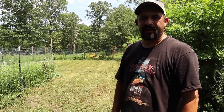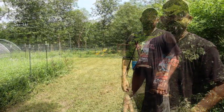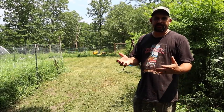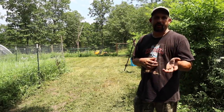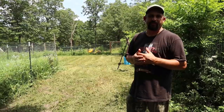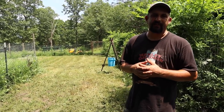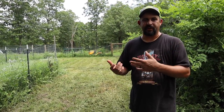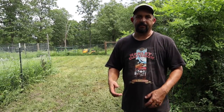It's a pretty nice size area for them, I think they'll be real happy back here. Just keep in mind that even though we're moving 11 turkeys over here today, six of those are the broad-breasted turkeys and they will be going in the freezer yet this fall. So the only permanent residents will be the five blue slate turkeys - it may even end up being less if some of those are males. We want to keep one male but we don't need more than one. This will be a plenty big area and it's a good mix of sun and shade with lots of bugs for them to eat.